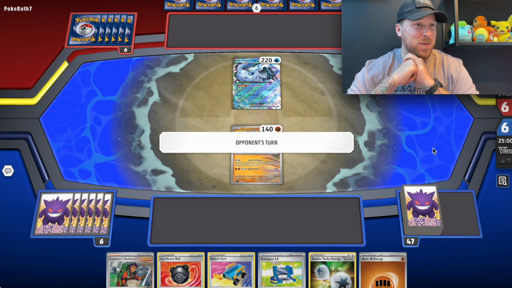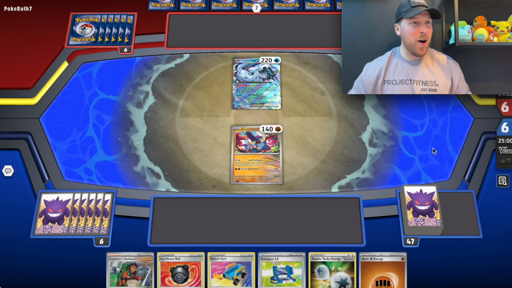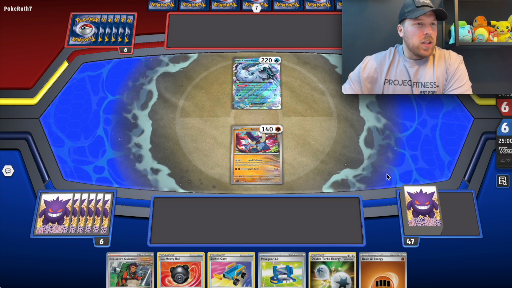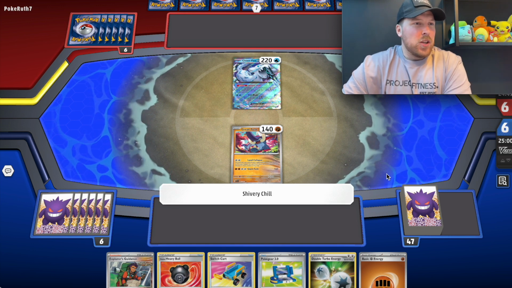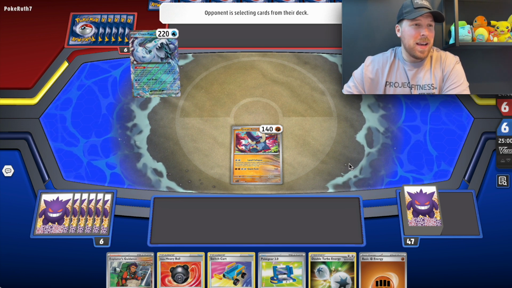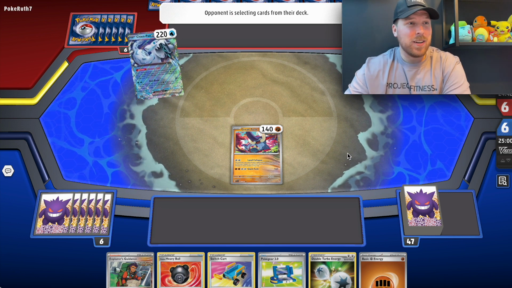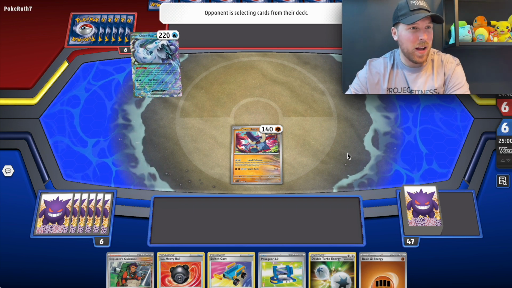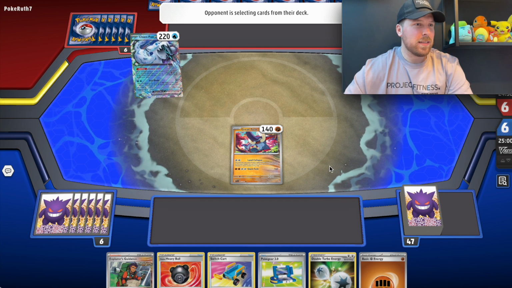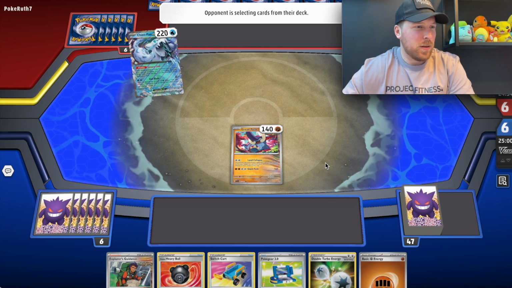Oh, she's gone at me with Chen Pao, has she? Oh, the cheek. She told me she wasn't going to play Chen Pao. She lied. Coming at me with my own deck. I bet you any money, guys, this is my build as well. This won't have an Iron Hands in it. I'm going to mill all of your rare candies. Let's go.